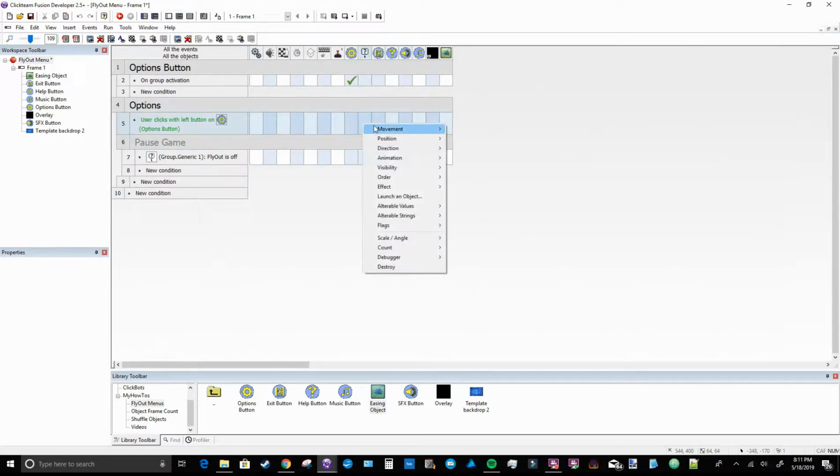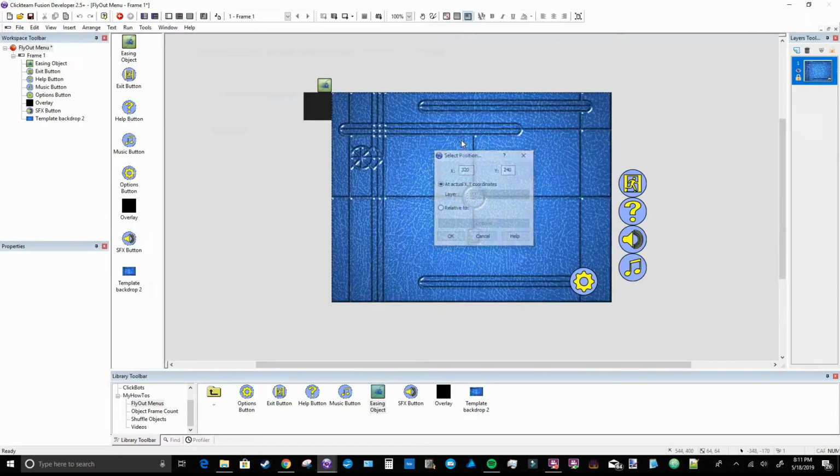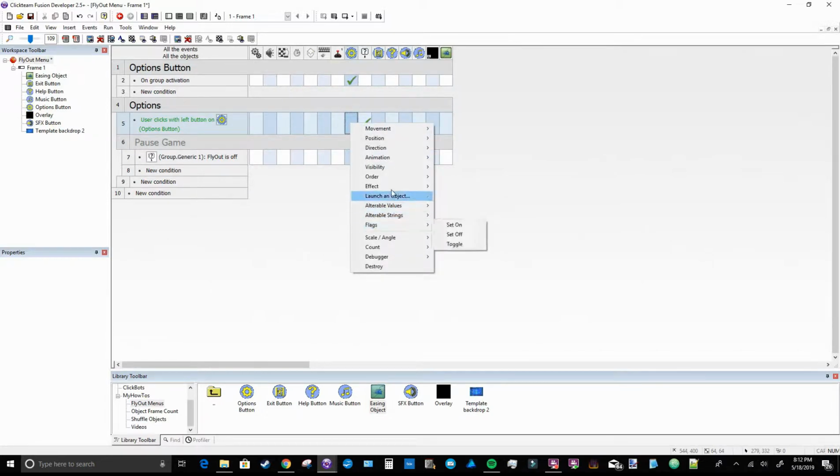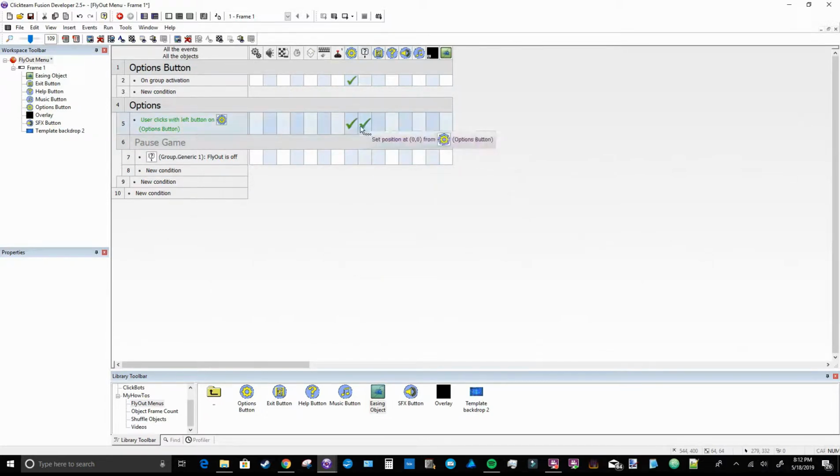So I'm going to set their position to the option button, and make sure that I bring the option button to the front so that these buttons are hidden behind the options button. Once I do that, I click on the options button, I move these 4 buttons behind the option button, activate this group, their flag is off, the FlyOut flag is off, so I'm going to move the objects now.